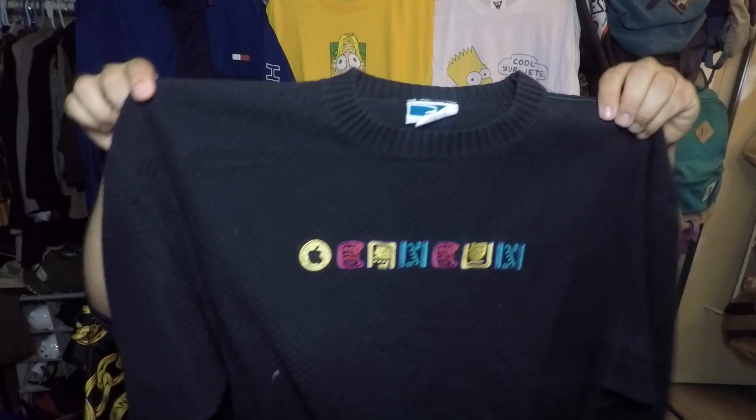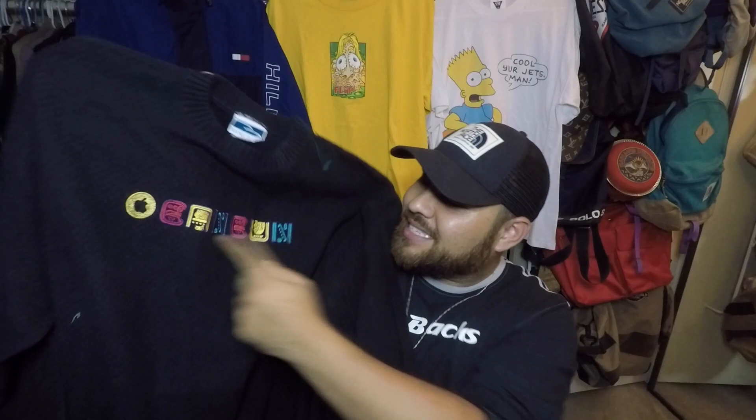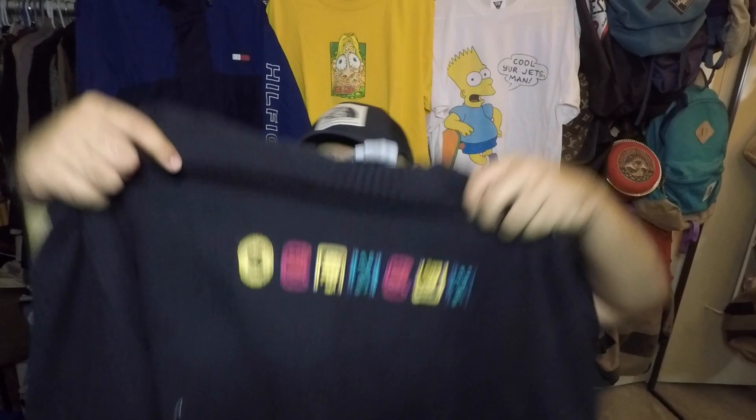Like a vintage crew neck — in this hot weather you gotta scoop them up now so when winter comes you're set. Check it out: it says Cancun, but the reason I picked it up is the Apple logo right here. I had to scoop it. It's on a boundary line, size XL, made in USA, in a crazy colorway, but it has the Apple logo right there. I just couldn't leave it behind — that vintage Apple stuff is so sick, and being a bigger size, it was a no-brainer.